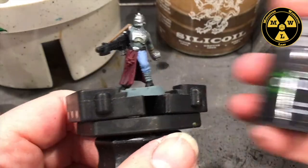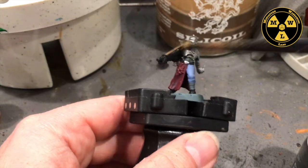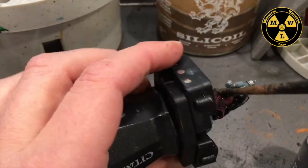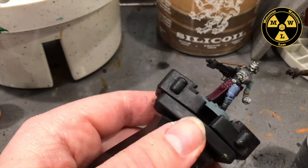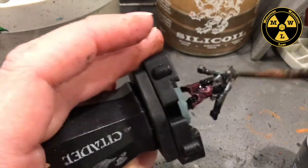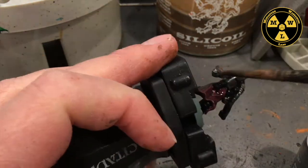Touch that up later. Now I'm ready to use some Nuln Oil. At this point I'm going to take a brush I've destroyed, but it's good for slopping on this stuff, and I like to slop on a lot. Really darken down the wolf gray, the metal armor. I normally do this right before I've got somewhere to go or somewhere to be, because it's going to take a while to dry. Don't want to put on too much so that it runs.